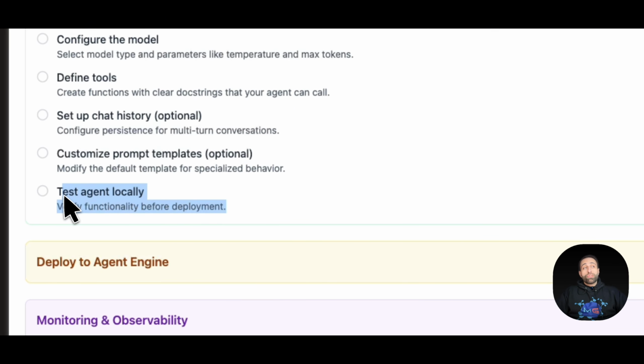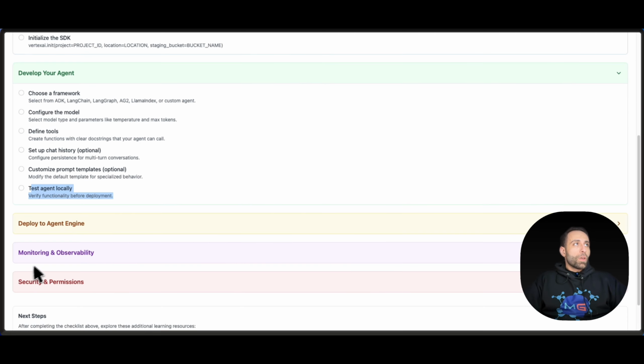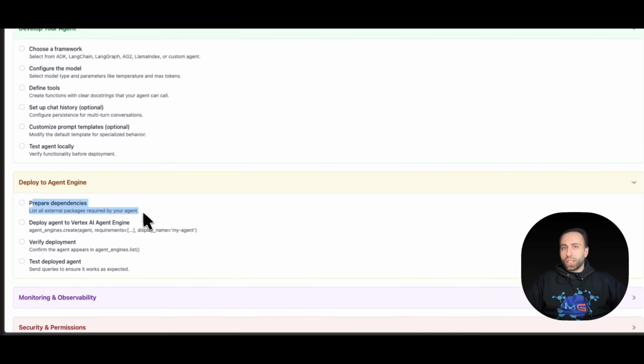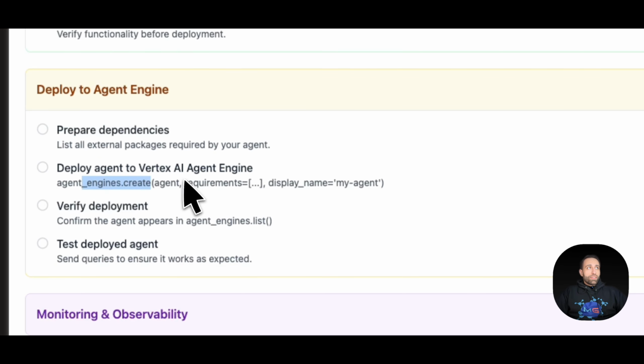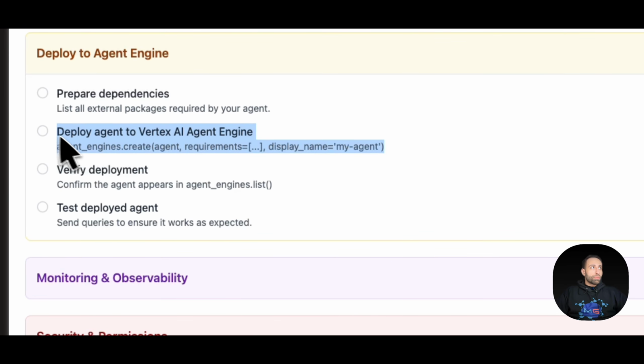And then before you deploy your agent to Agent Engine, you can also test the agent locally. I will show you in the code that you've got to make sure the agent and the code, everything works before you bother to deploy to Agent Engine. Now, to deploy to Agent Engine, you need to specify the list of packages your agent needs to be able to run, like pip installs. Then with just calling Agent Engine create, defining what agent you're deploying, what your pip packages are, and maybe a display name, you're done. You have deployed the agent.